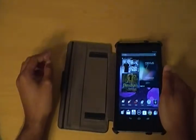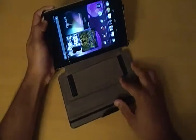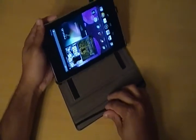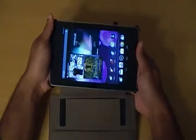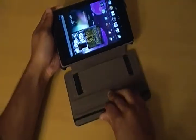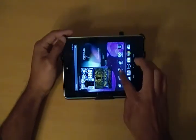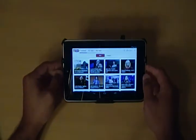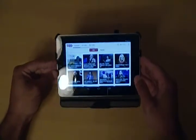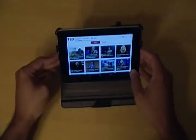Another thing about this case is that it also has a stand feature — it can stand up. If you try to make it stand up while all of the clips are in place, it's completely stuck. So what you have to do is unhook the top left and the bottom left grips, and then it frees up the tablet to fit into three different positions. You can take it all the way to the front — here's the TED app in landscape. So this is position one, then position two, and then the very last group is position three.